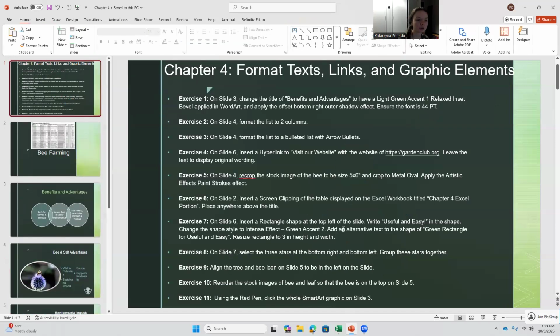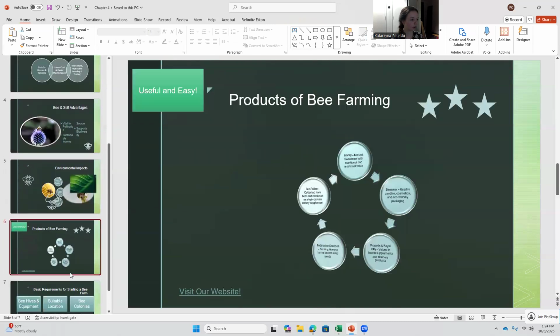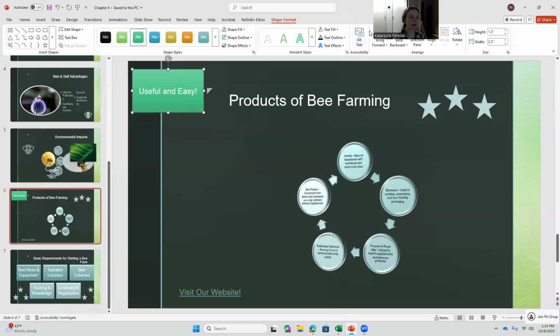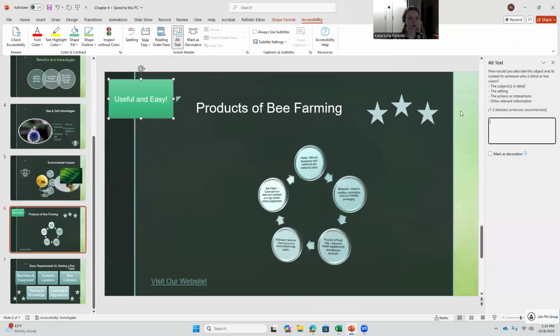And they also want us to apply the alternative text of green rectangle for useful and easy. So I'll click into the shape, go to Shape Format, and then under Accessibility, I'll click Alt Text.